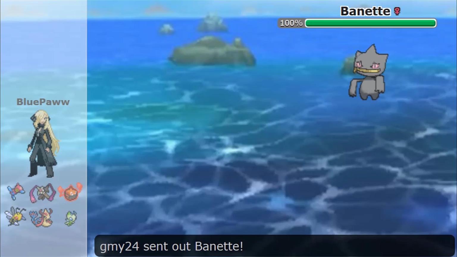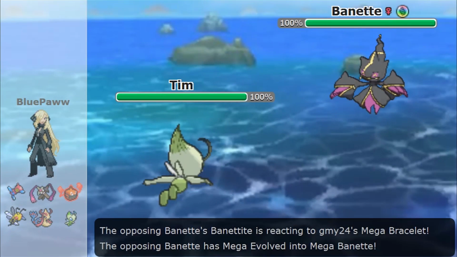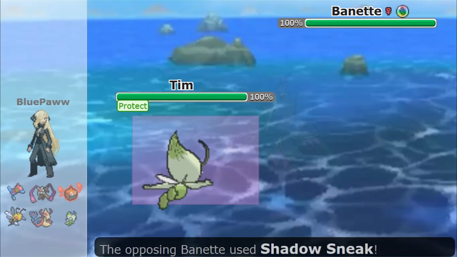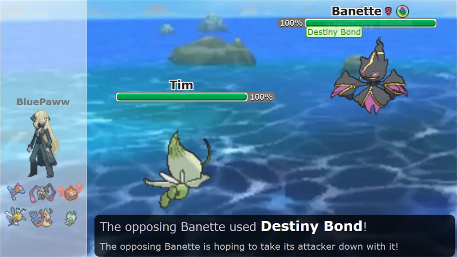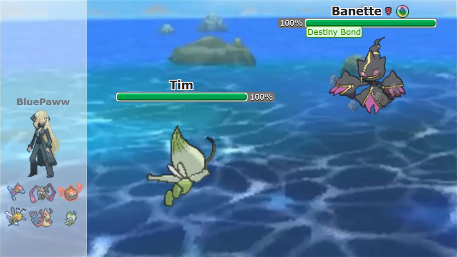My opponent leads with Banette, which is not the best for Tim, considering this Dark type is going to destroy my Celebi. But I decided to go for the Protect to Scout, and he reveals it is Mega Banette, as kind of expected, and he went for the Priority Shadow Sneak. He then goes for a Destiny Bond, which seems kind of strange. I just set up my Stealth Rock, so I'm not going to try and OHKO this Banette straight away.